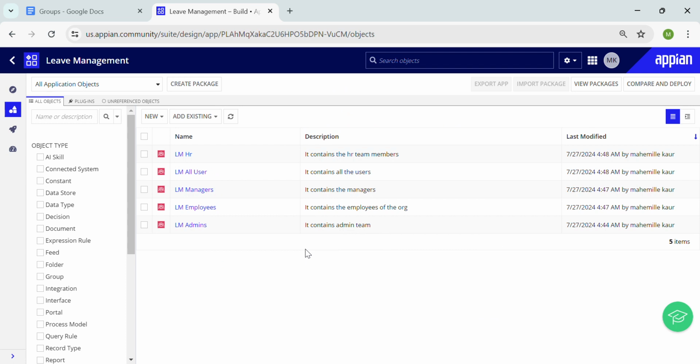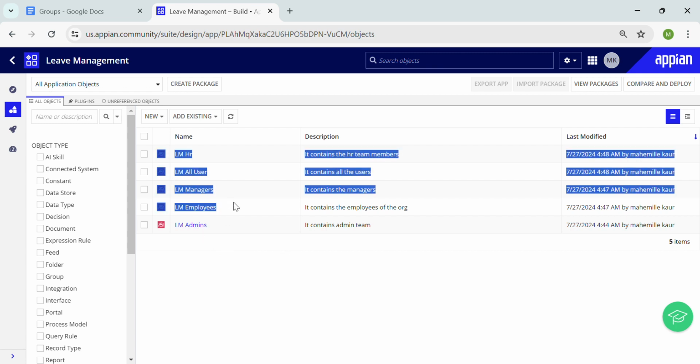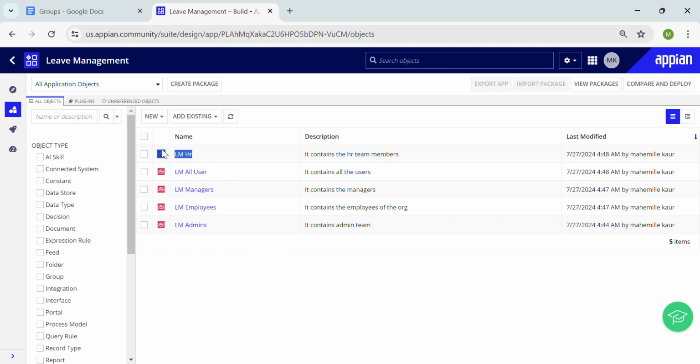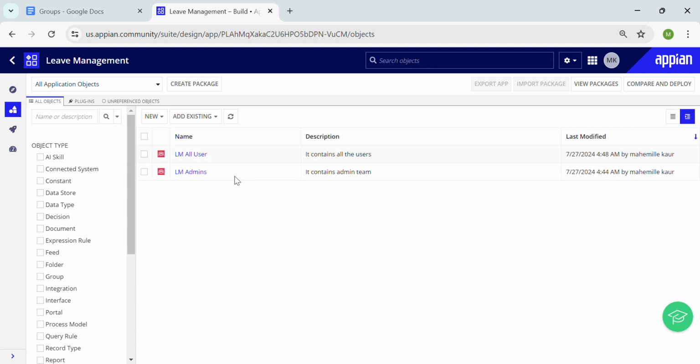Hope you understand. Let me brief you with a summary. First of all, while creating groups, initially just create the admins group, and after creating admins, add yourself to the admins. Only then remove your account after creating a group. Also, all these are child groups, and this is the parent group, so provide access for all the child groups. And in the hierarchical view, you can also view the hierarchy.